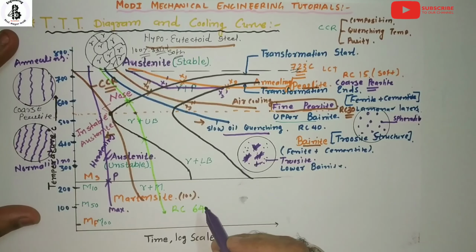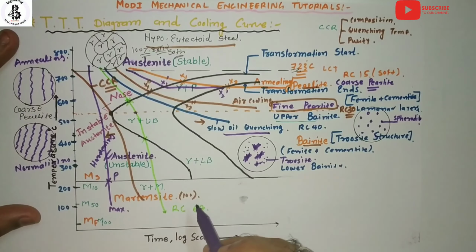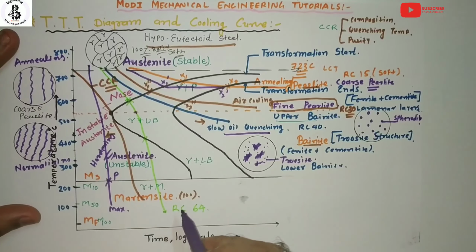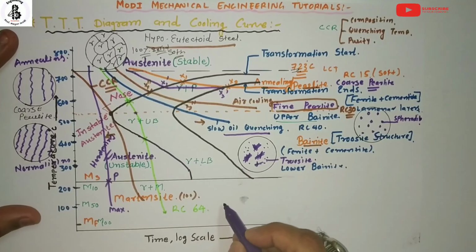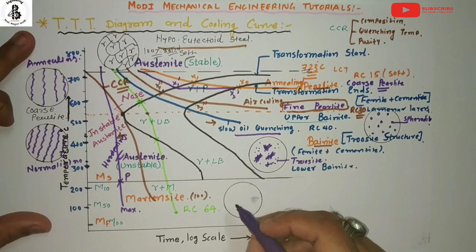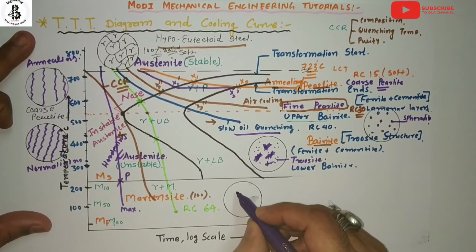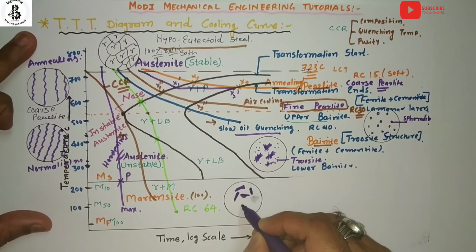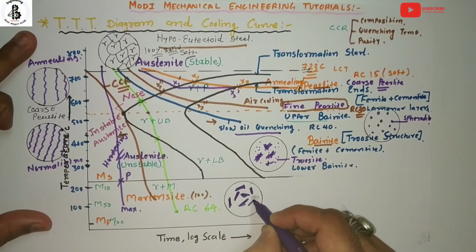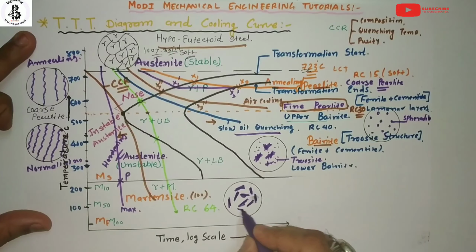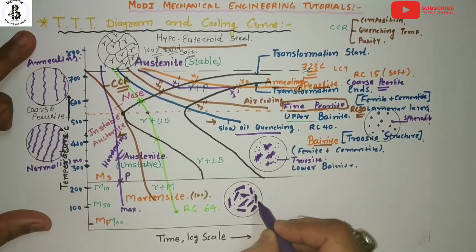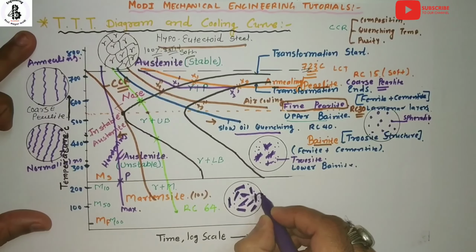And finally, if you perform the quenching process, or you can say rapid cooling, that will be the formation of the martensite structure. So let's say the martensite structure is the hardest structure for steels, having the maximum hardness present in steel structures. So that will be the martensite.